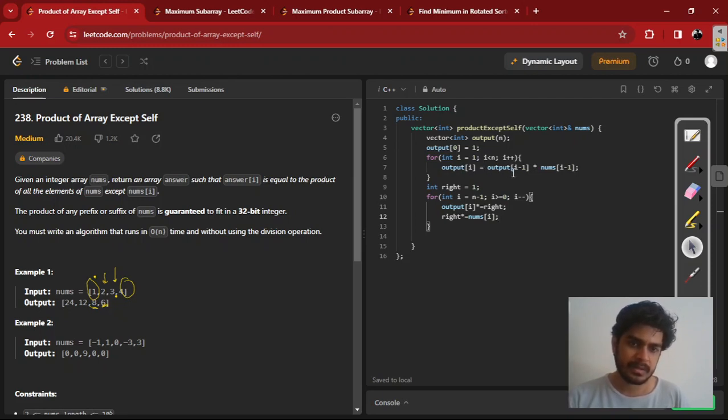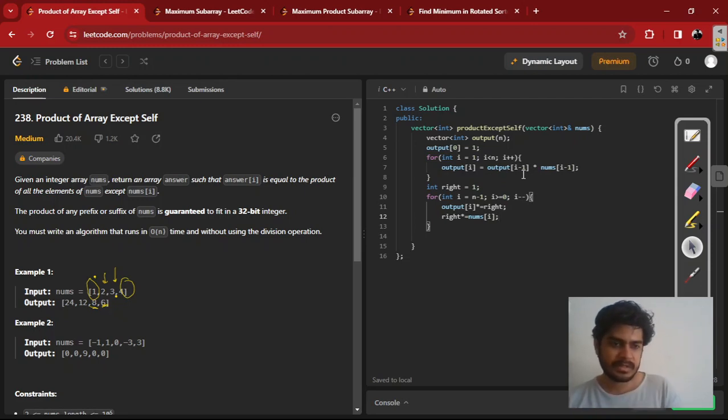So i minus 1, which is 1 minus 1, is 0. So output at the 0th index.